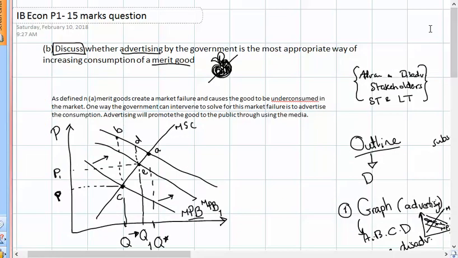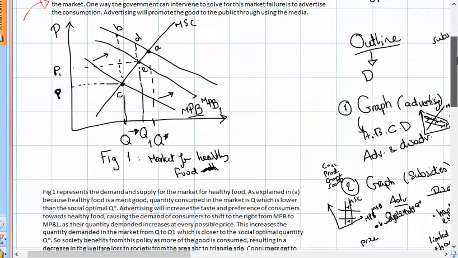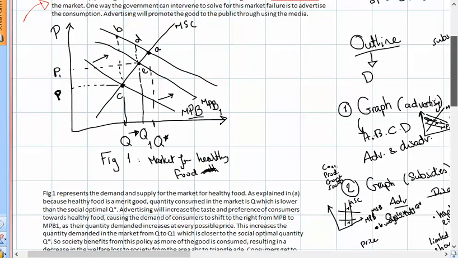Let's review. What did we do? We did a discussion on the advantages and disadvantages of the policies. We discussed 2 different policies. Don't go further than that. Go in deeply in 2 policies. Much better than just mentioning 3 or 4 policies, each with a paragraph. Okay? Very important. Go in depth. Now, refer to definitions and anything that was explained before. Do not re-explain it. So all definitions were mentioned. Some of them were mentioned in the beginning, like advertising. Some, like subsidy, were mentioned in the middle.